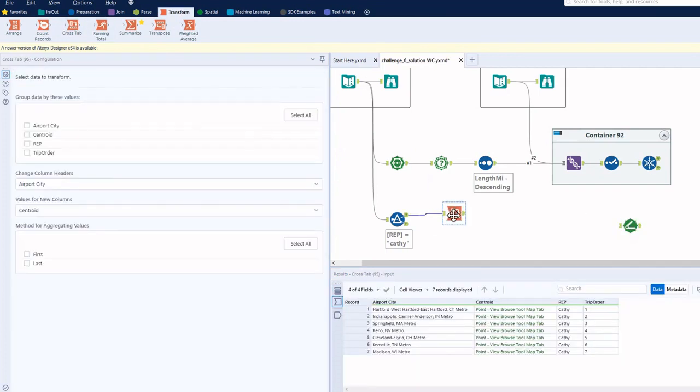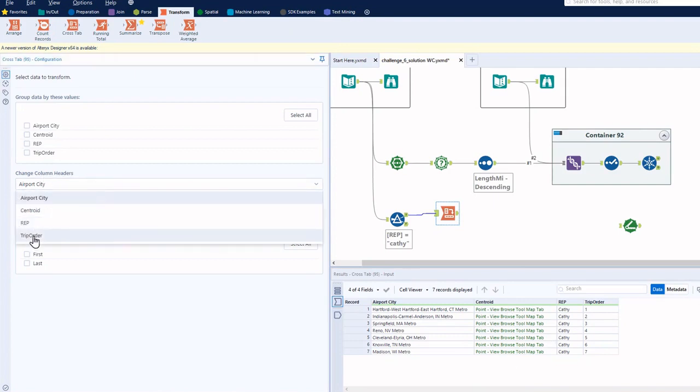Once again, crosstab is taking something that is vertical and making it horizontal. Because we need these XY values horizontally as values by themselves that we can calculate, we're going to transpose them by their trip order. On top, we're going to have it labeled trip order numbers 1, 2, 3, 4, 5, 6, and the value for that will be the centroid.